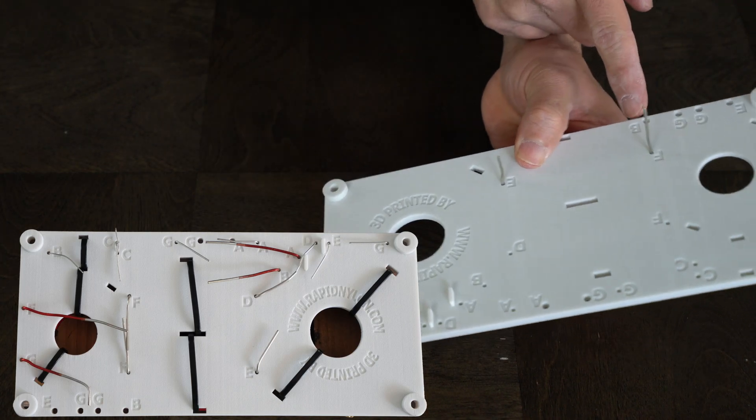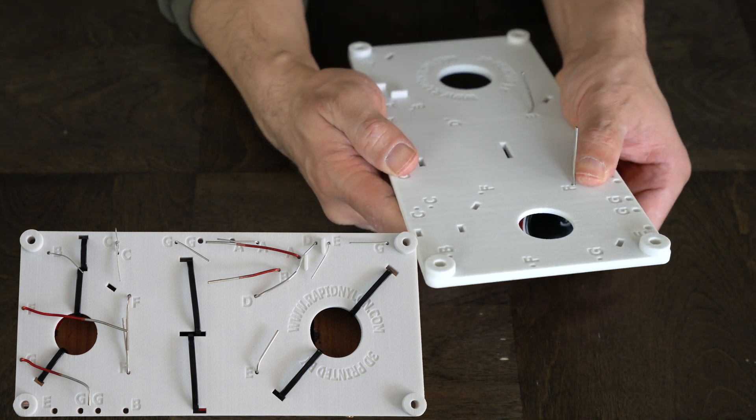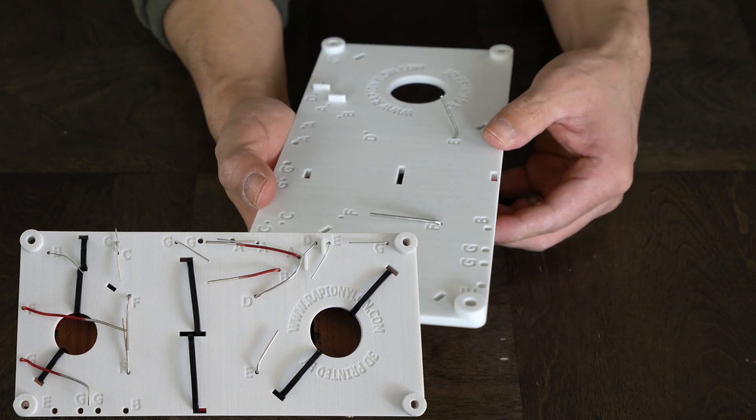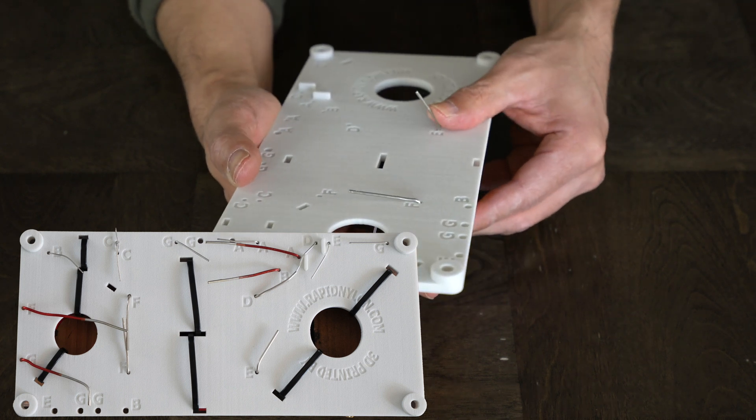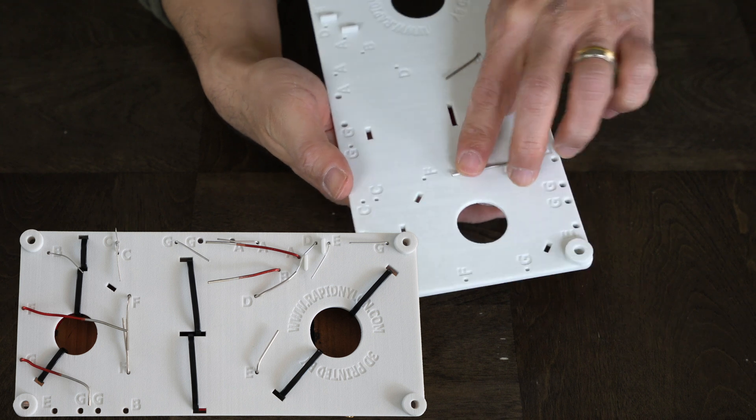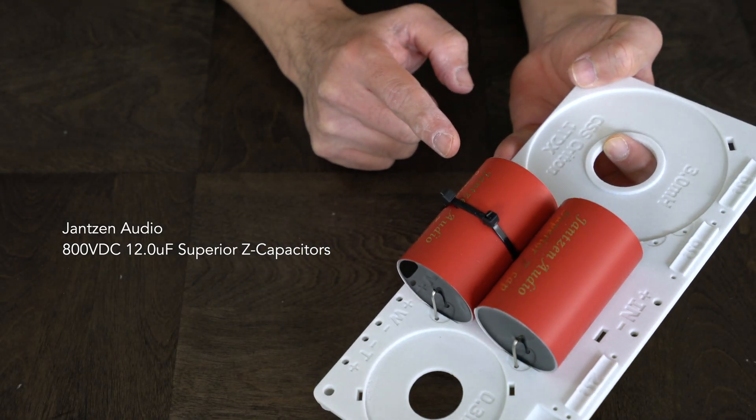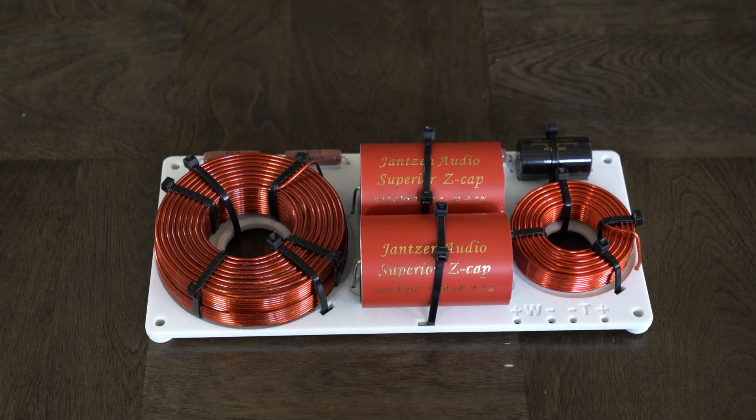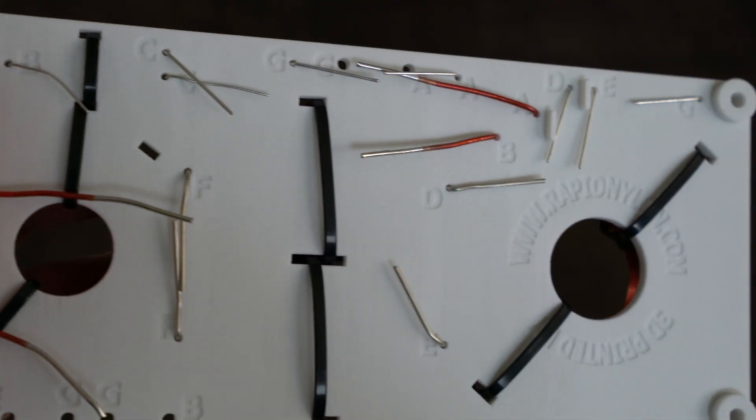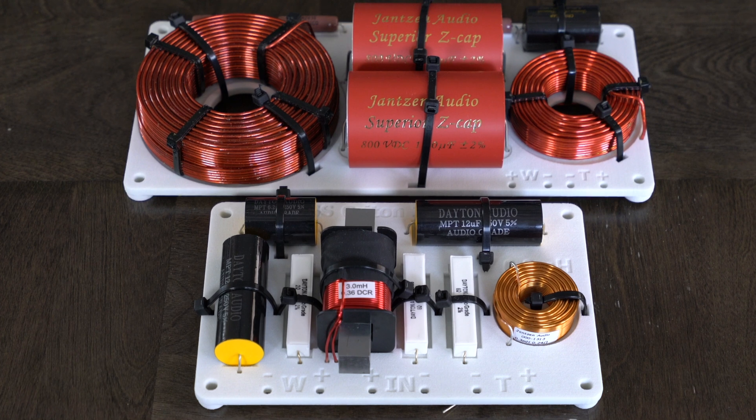You just need to look at the E or F or whatever point they have here. You just need to bend this inductor to that direction. For now I'm going to point it to this F point. And this E point is supposed to be here right in the middle because here's another E point coming here to connect it. So I'm going to bend it like this. Let's attach the next one. This is a Jantzen audio superior Z cap. That's how it looks. I just finished assembling. Now I have to solder it. It's very straightforward and very simple.